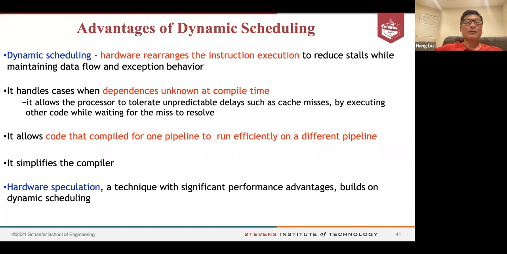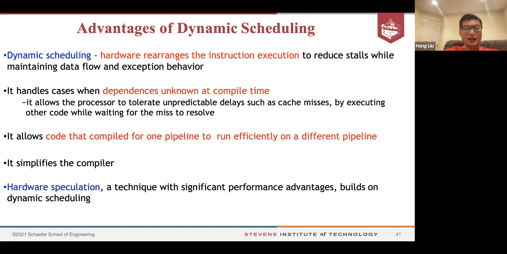So we know that at compile time, we do some loop unrolling, we do some instruction reordering, et cetera. But actually, there are a lot of things that are unknown before we even execute it. Only when we execute it do we know what's going on. This is the place where hardware-based dynamic scheduling and later speculative execution, which we're going to talk about next lecture, are used.